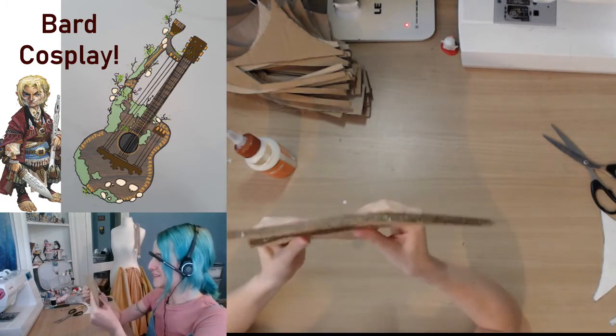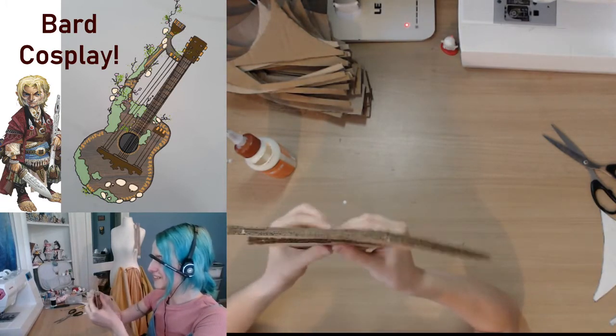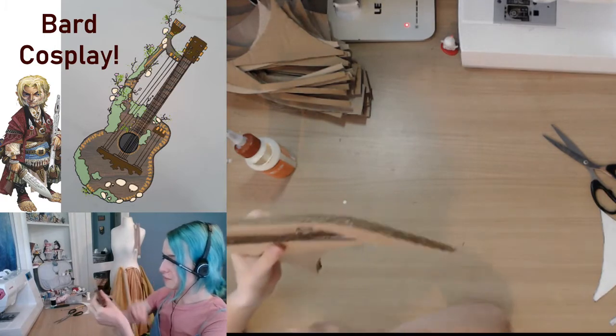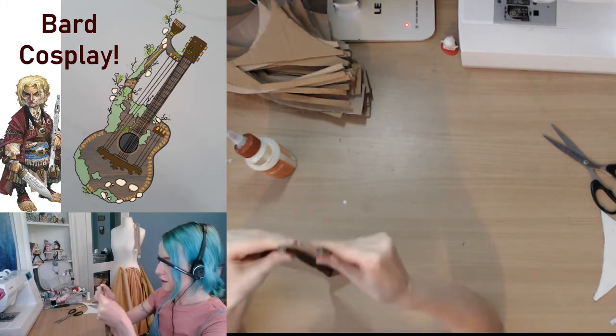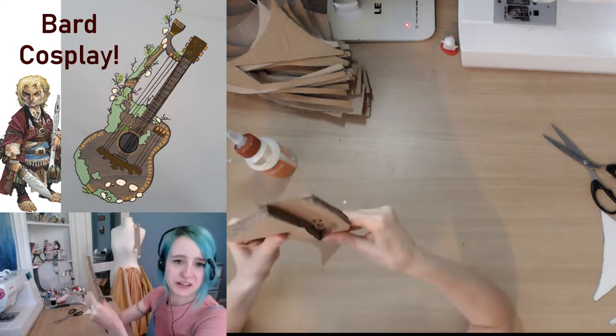So my mum taught me how to do that, and she also taught me how to embroider a little bit. And my gran taught me a couple bits and bobs as well. But mainly, yeah, I'm pretty much fully self-taught.